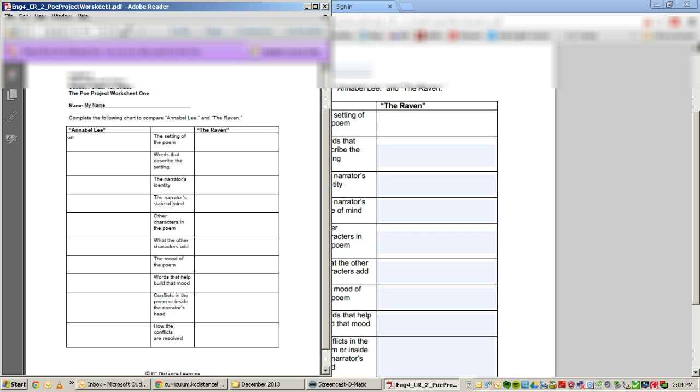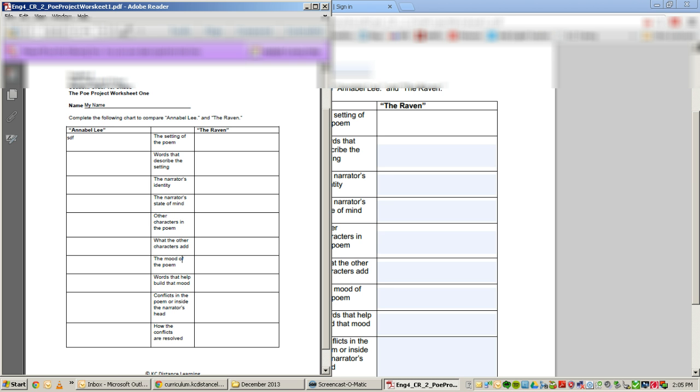Again, sometimes you're going to have to take a guess. It won't tell you explicitly. It's implicit. It's implied. It's something that you have to guess at based on the details in the poem. What do the other characters add? Who are the other characters in the poem? A raven is even a character. Okay, so don't think that there are not any other characters. There are answers for all of these. And then what do these characters add? Again, use your brain. Use some critical thinking here. It's not going to tell you straight out. You have to guess based on the details in the poem.